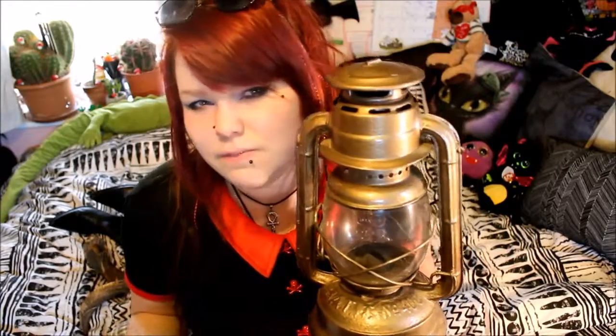I saw this sitting on the table and I walked past it probably about 17 times — I just couldn't decide whether or not I wanted to buy it. I was expecting it to be going on £40, £50, £60. It's very hard to put a price on things like this, and I went up to the guy about half an hour before the car boot sale closed and he said 'tenner.' I said I've got eight pound coins, so I got it for eight pounds in the end, which is absolutely unbelievable. If you got this from a proper antique store I can imagine it being more like £50 or £60, just because it is in full original condition — nothing's broken and it looks like it fully works.